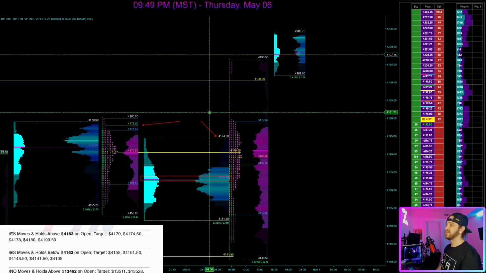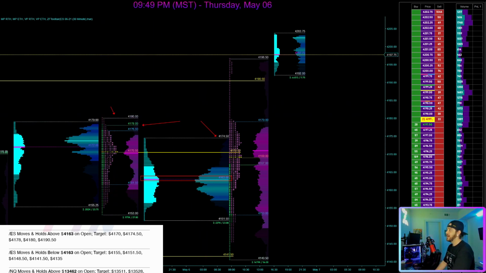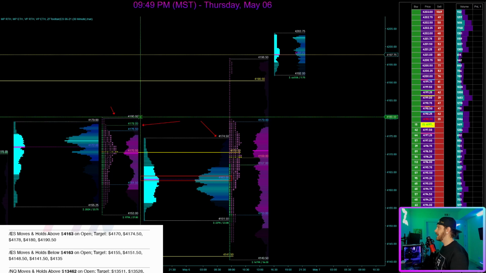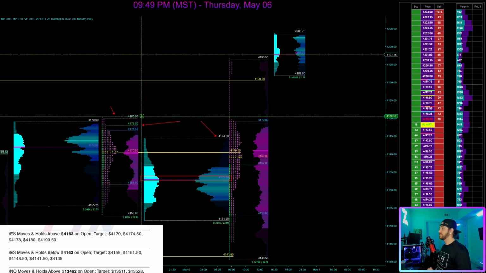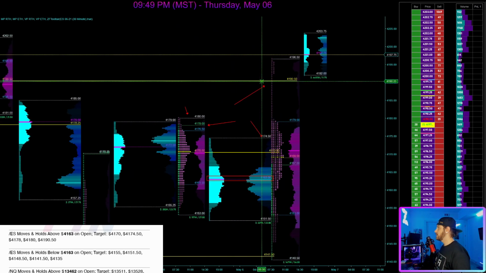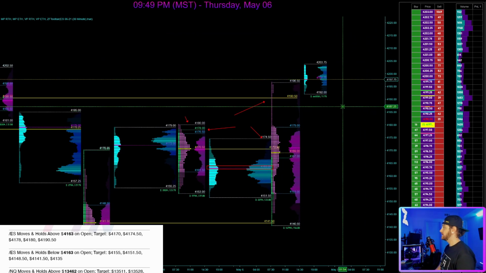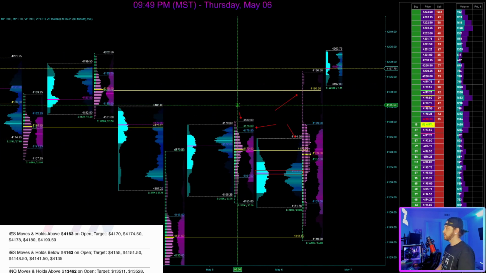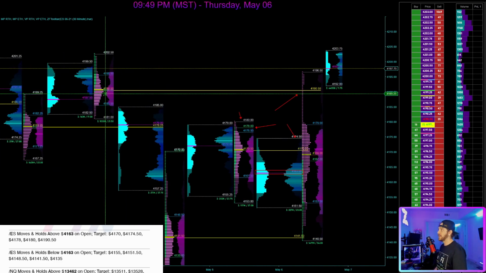That was 41.78. And just above that, a couple points, was yesterday's high at 41.80. Now, last but not least, the target that I was really looking at to get hit, which did not get hit until really the very end of the session, was 41.9050. That was once again the point of control from the May 3rd session.